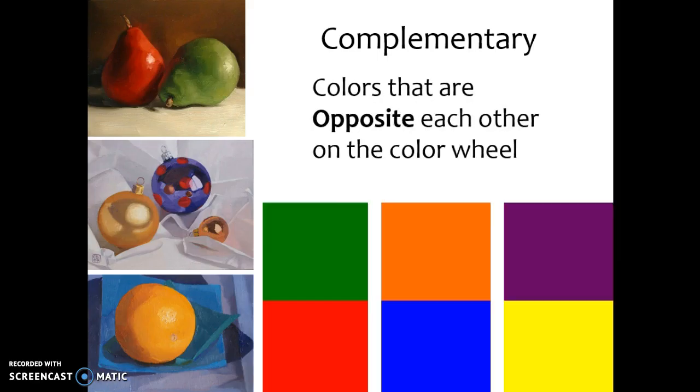The next color scheme we're going to look at is complementary. Our complementary colors are the ones that are located opposite or across each other on the color wheel, so you have your pairing of red and green, blue and orange, purple and yellow. You can see from the 3 example pictures, by putting the 2 of these next to each other, both colors seem more vibrant.